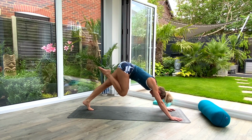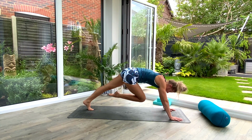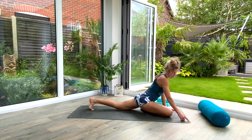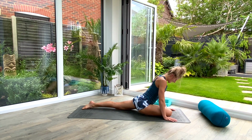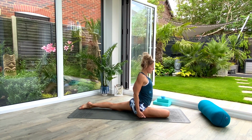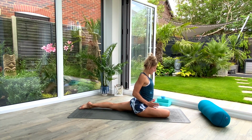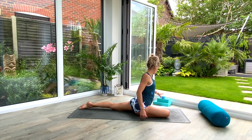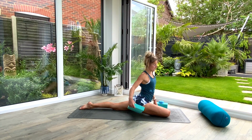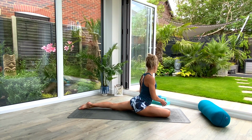So inhale to lift the right leg up, bend at the knee, and as you exhale, slide the leg through, pointing the knee at a 45-degree angle towards the right corner of the mat, and then slide the left leg back, coming into your pigeon pose. You want to have nice level hips. If your hips are not level, feel free to use a block or a pillow underneath that sit bone to ensure that they are level.